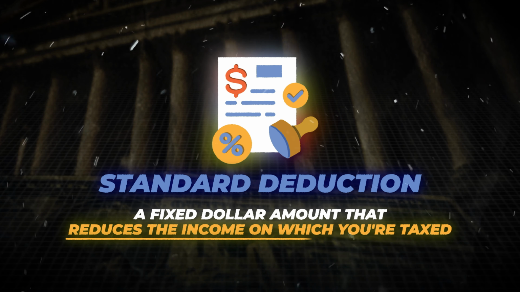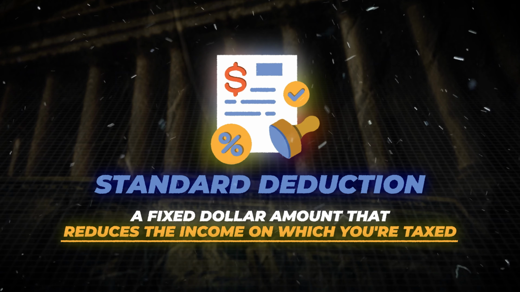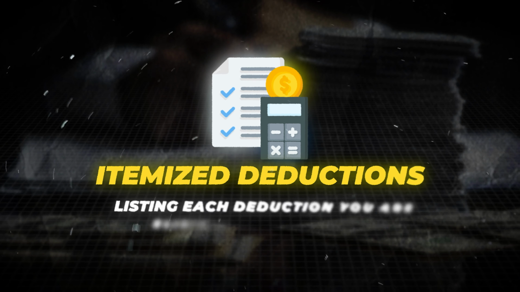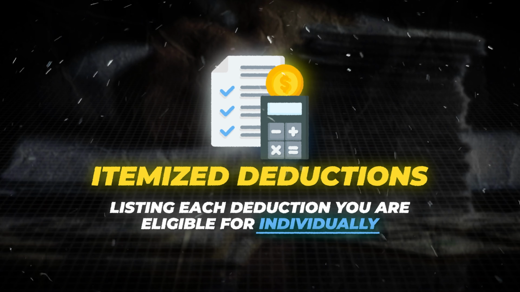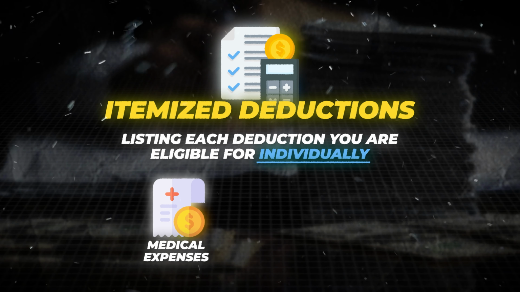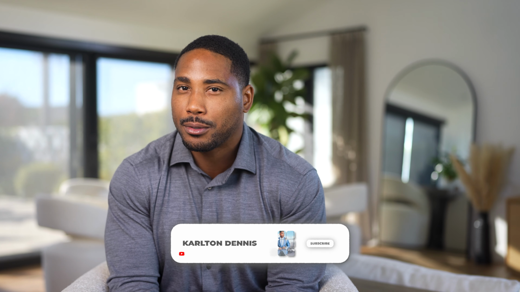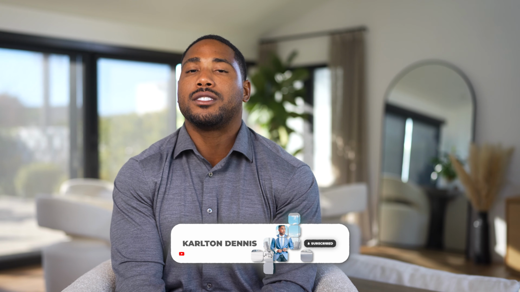Perhaps the most important of all the deductions is the standard deduction. The standard deduction is a fixed dollar amount that reduces the income on which you're taxed, and it's available to taxpayers who do not itemize their deductions. Itemizing your deductions means you have a list of eligible deductions that qualify, such as medical expenses and state and local taxes. But for some people, claiming the standard deduction results in a larger overall decrease in taxable income, and for others, itemizing deductions leads to a larger overall decrease in taxable income. You should speak to a tax professional, if possible, to see which one is better for you.